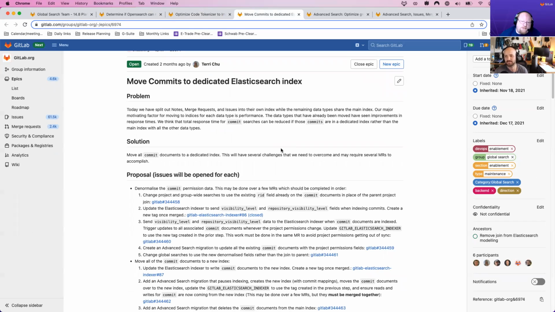We've moved a lot of the scopes into their own index in the past, and each time we've seen that there's been some type of improvement to the performance of search, specifically in GitLab.com, but we also hear this is helpful for larger customers that are using the Elasticsearch integration. And so the next scope that we're moving is commits. And this, we have a few other that we'll be moving out, but at the end we'll have each individual scope in its own index, and code will be in its own index as well, which gives us a lot of advantages too. And so this is something to look forward to coming in 14.8.